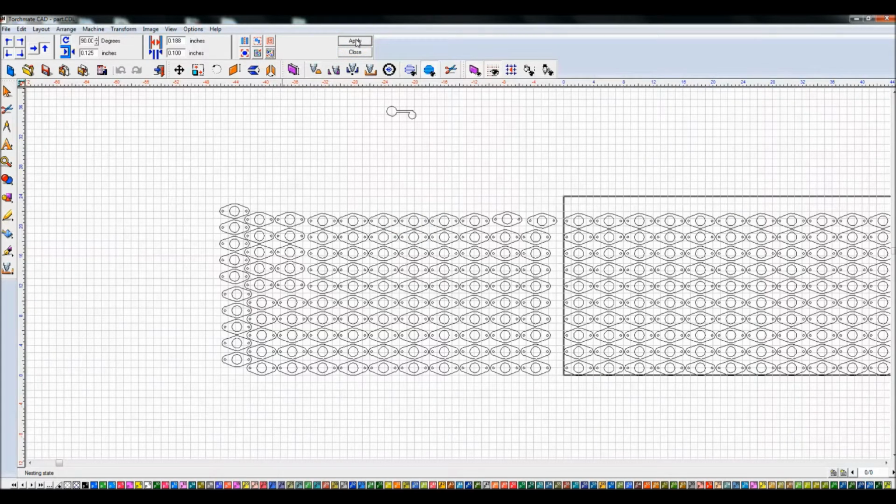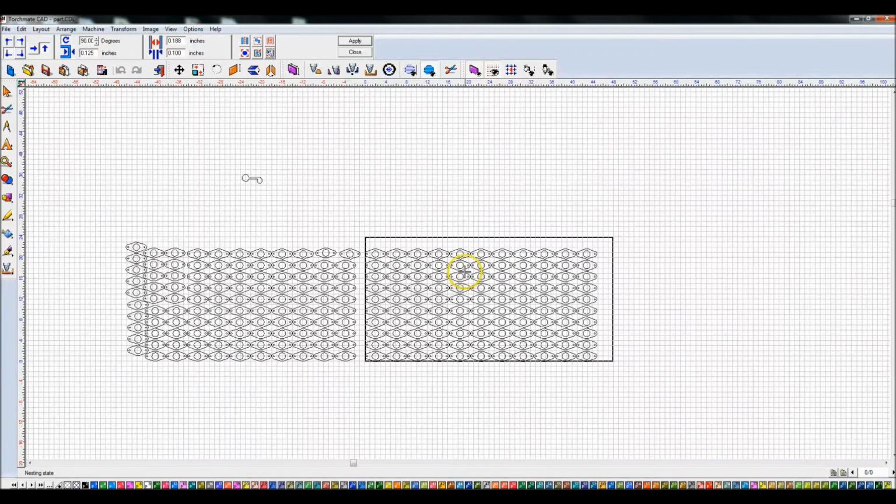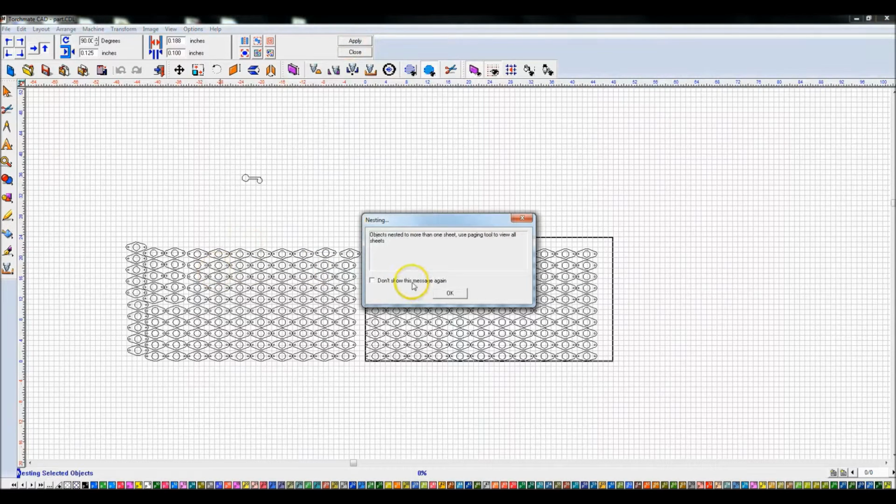I expect this to go pretty fast because I'm only allowing 90-degree rotation. But remember, we have 110 parts on this sheet. I bet I could squeeze a little more with an array, but we'll find out. Let's hit apply. And I'm going to go ahead and pause this while this is calculating. Oh, it's done. This is not an error message, kind of a warning message just saying, hey, I couldn't nest all of your parts on one sheet. So if you look in your bottom right-hand corner, we have 2 sheets.